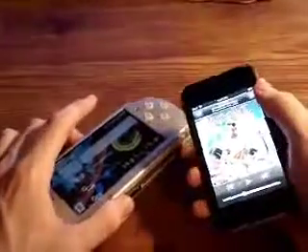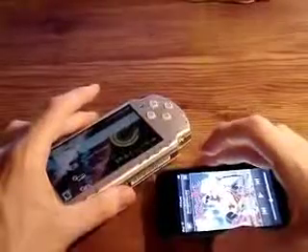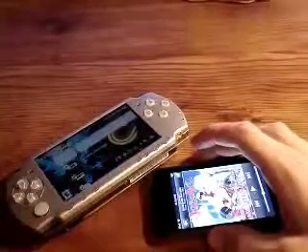Whereas the iPod Touch, this particular model is a 32 gig model. They also have a 16 gig and an 8 gig model, but that memory is inside, you can't remove it. So once you have the 8 gig model, you're kind of stuck with it until you upgrade to the 16 gig model. But you can't really upgrade it yourself without buying new hardware.